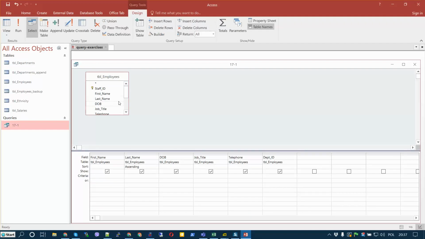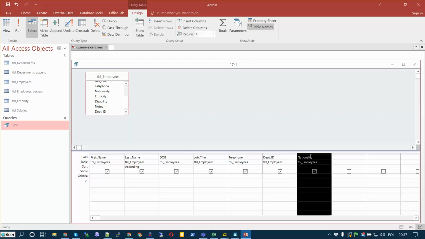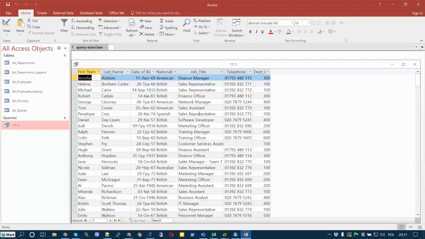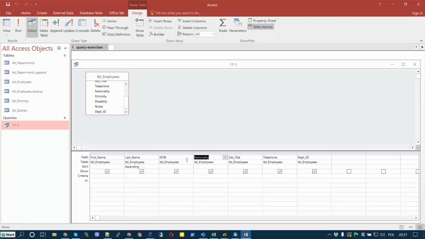the nationality field, which I forgot to add. No problem. Double click, add nationality. If I need to rearrange fields, I can even move it and place it into the proper position whenever I want to do it. Check this, and I have, yes, American, British, Spanish, different nationalities. So just for one case I can type, or copy and paste.